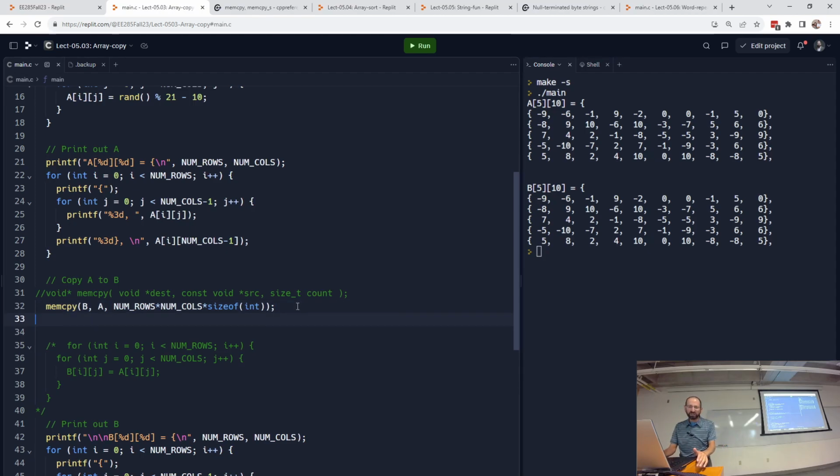Both generally can be assumed to work on any platform you're running C programs on, so there's no portability issue. I guess it depends on what else you're doing with your program. But this is your general workhorse for copying blocks of memory around in your system. You can always write a loop to do it instead, but now it's just one line of code. 1 versus 3 lines of code, not that huge of a difference, but that's the trade-off we're exploring with that example.